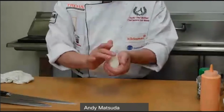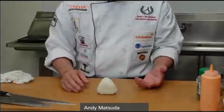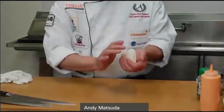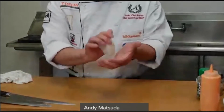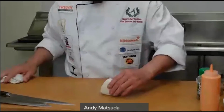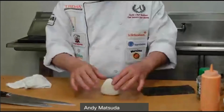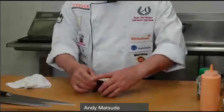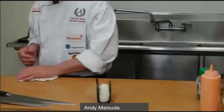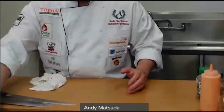This is good. Why triangle? People drop things, but a triangle can stay in one location. It's not rolling to other places. So a triangle is safer when you drop it. Some people poke something inside, but generally the traditional way is this way. And the seaweed is for the stickiness. Done. This is onigiri, the traditional way: seaweed, rice, a little salt on the hand. That's it.